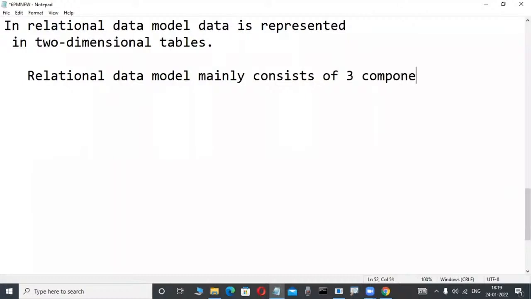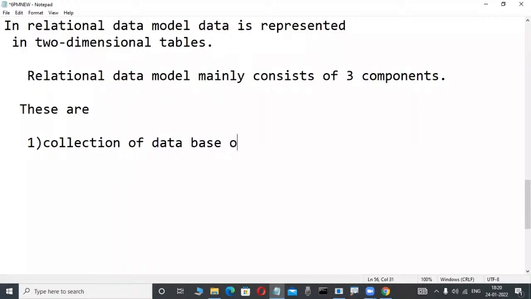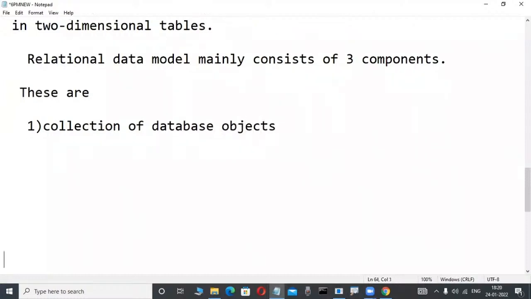These names you must be familiar with before we start our course. Now concentrate here. What is the first one? Simply a collection of database objects. In software like Oracle, SQL Server, and DB2, a collection of database objects is available. What is this? That is what we learn daily.